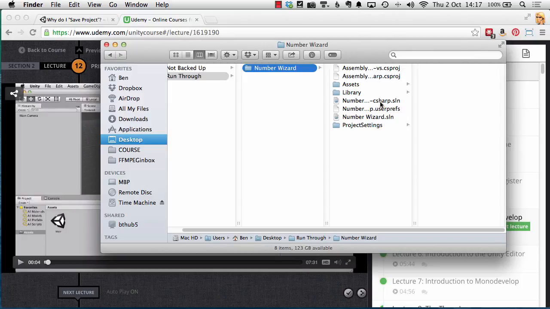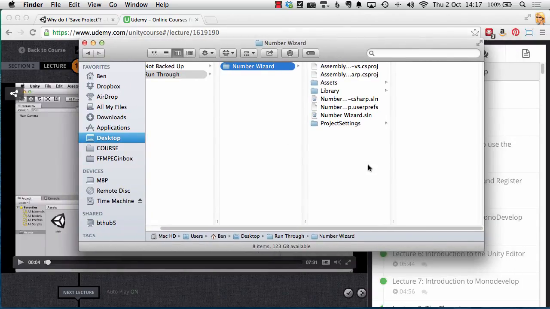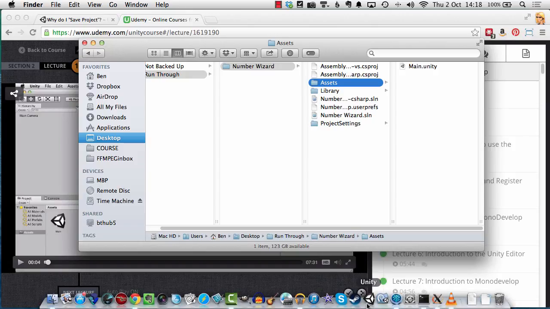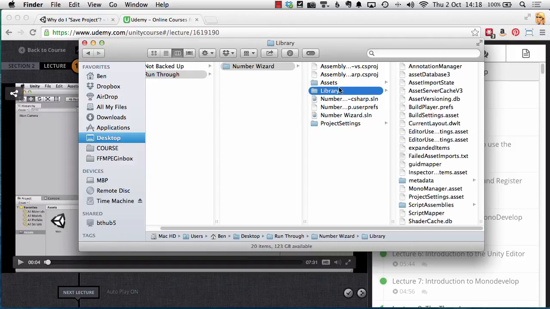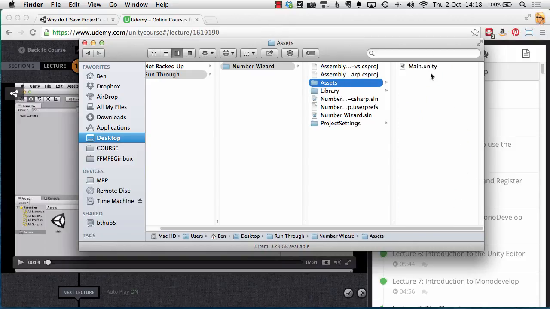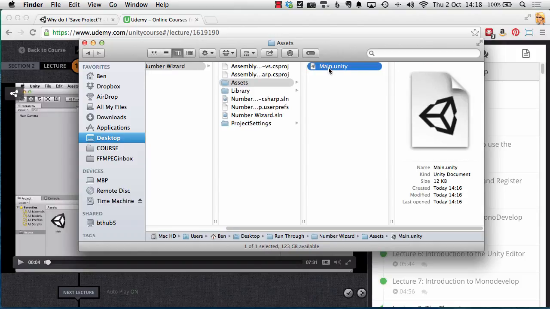Now, if you want to reopen your project later, say you want to shut your machine down now, absolutely fine. If you want to carry on the course immediately, then the way to reopen your project, there's lots of ways. One is to go into Unity and open recent, but of course that won't work if you've moved the folder around. So the surefire way to reopen your project is to find the assets subfolder and then double click on the .unity file, any of the .unity scene files, so this main.unity.